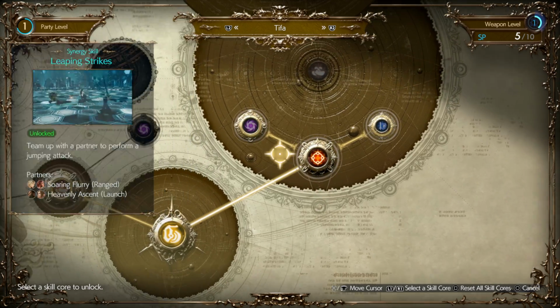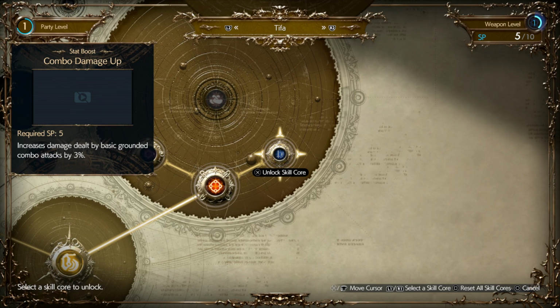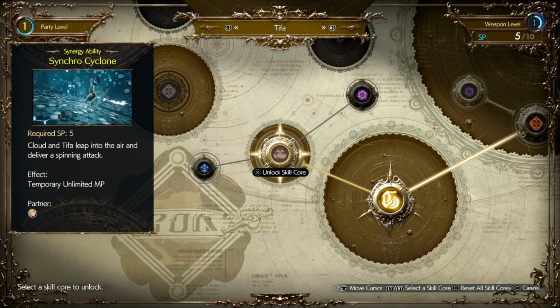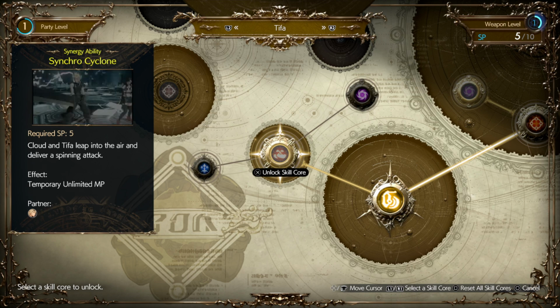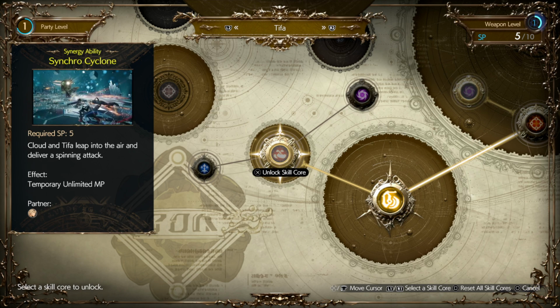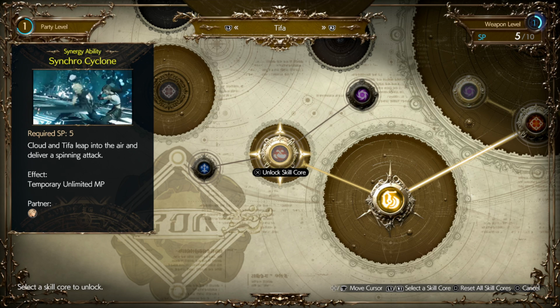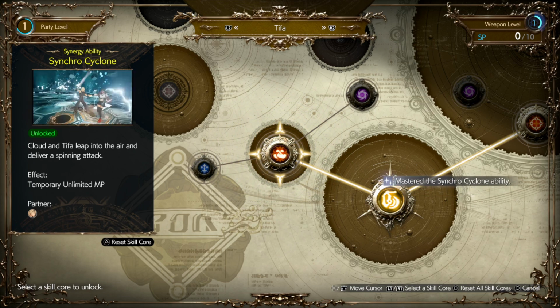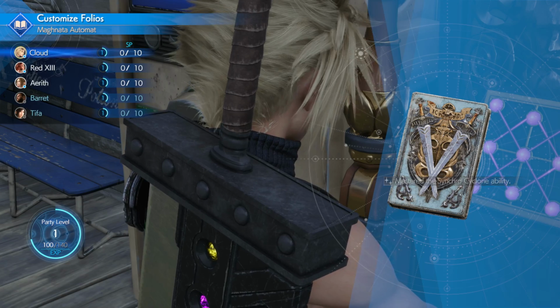And Tifa. Fiery Impulse. Combo damage up. Increases damage dealt by basic grounded combo attacks by 3%. Or we can get the Synchro Cyclone. For temporary unlimited MP. I guess we could go Synchro Cyclone. Let's do this. Works with Cloud. Alrighty. So, we spent everyone's SP.